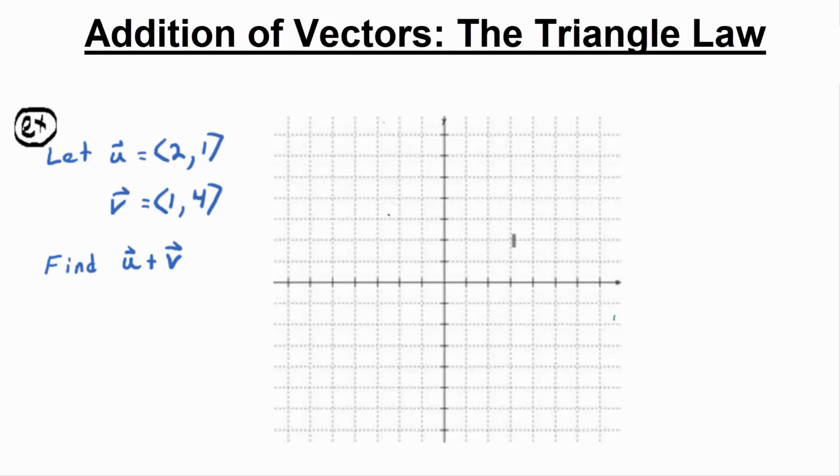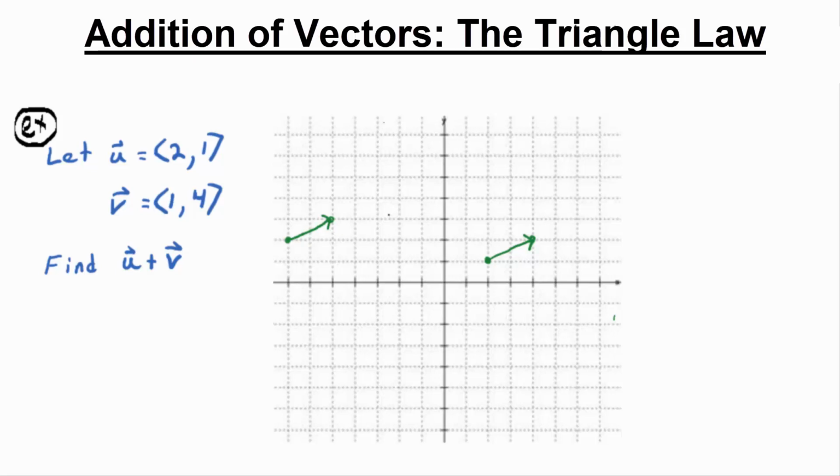So let's just start, for the sake of argument, with the tail of u right here, and it's at the point 2, 1, but I don't even care. It doesn't even matter. And so when you're drawing the vector, wherever its tail is, you treat that like the origin. So you're going to go from that tail right 2 and up 1. Does that make sense how I got my visual representation of u? And again, I picked that tail randomly. If I had started over here, I would have gone from that tail over 2 up 1, and it would have been an equivalent vector, just a copy of the other vector, right?